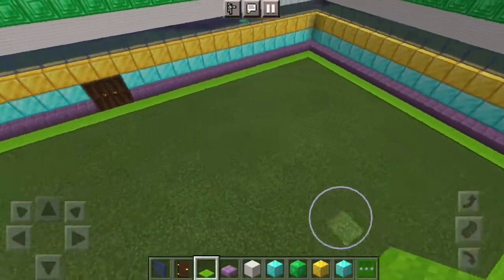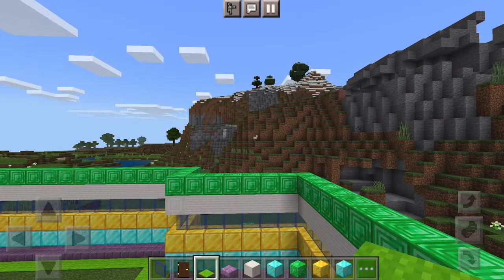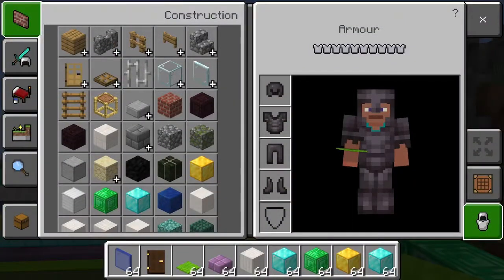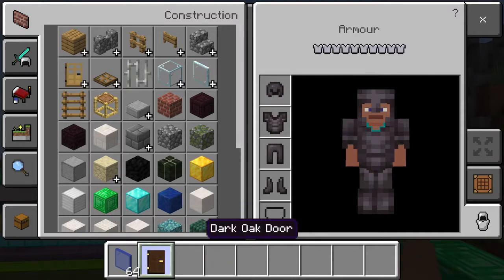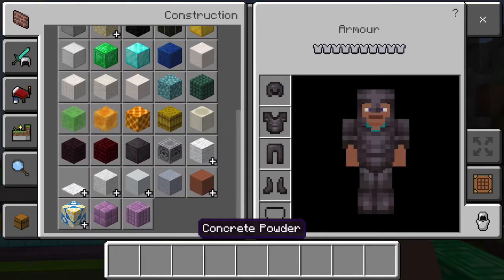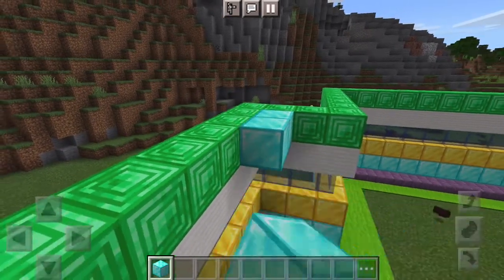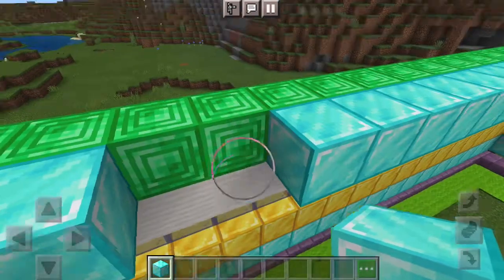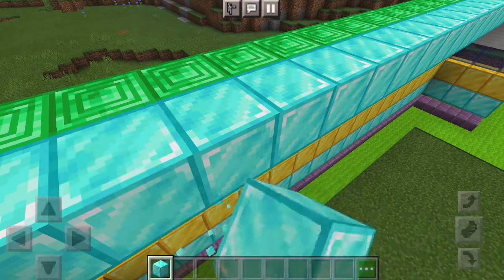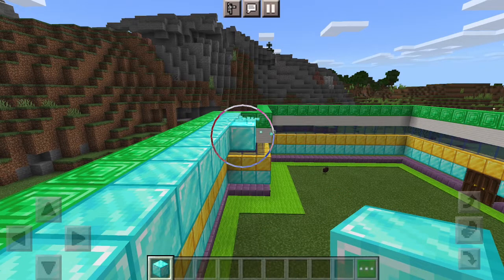Right, so what we have to do now is we have to create the room. Right, so you can use anything you want for the roof. I'm going to use the diamond blocks. The diamond blocks are going to be my roof. Man, this is so annoying. I can't even reach the other side of it.